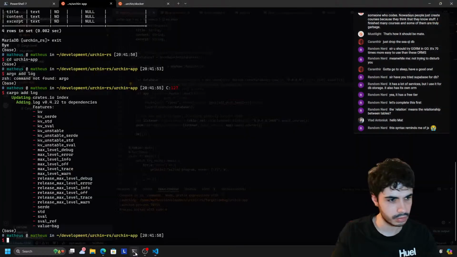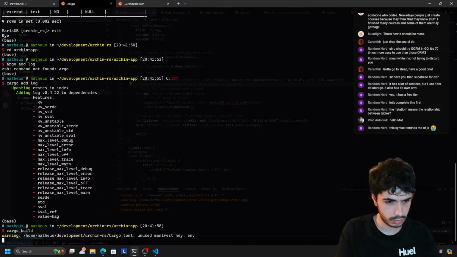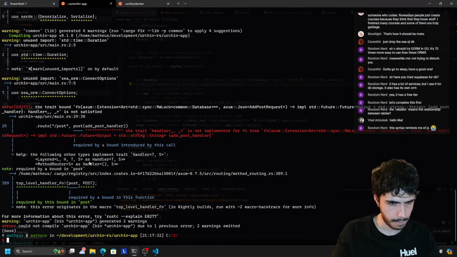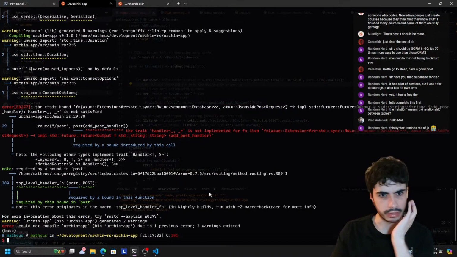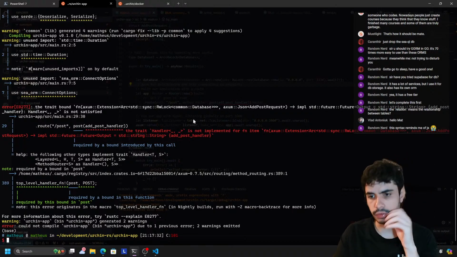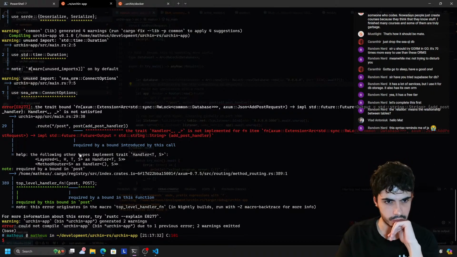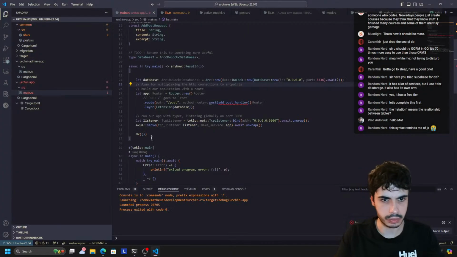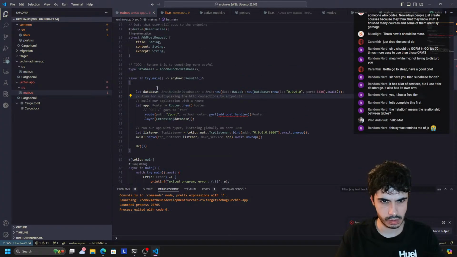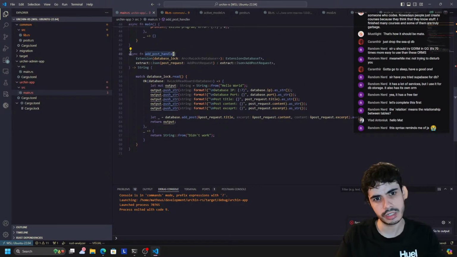So why not? Now, this is the error. The trait handler is not satisfied for function, axum JSON, future, whatever, bound by the call. But why not, though? So we have extract JSON at the very end, and we return a string here.